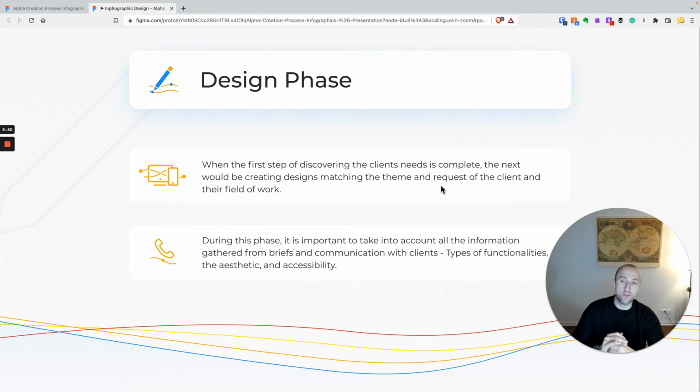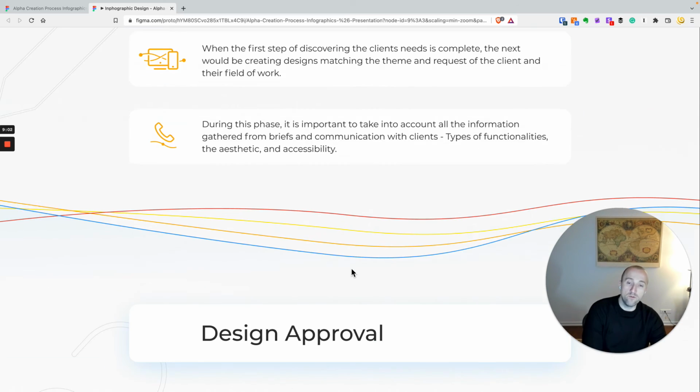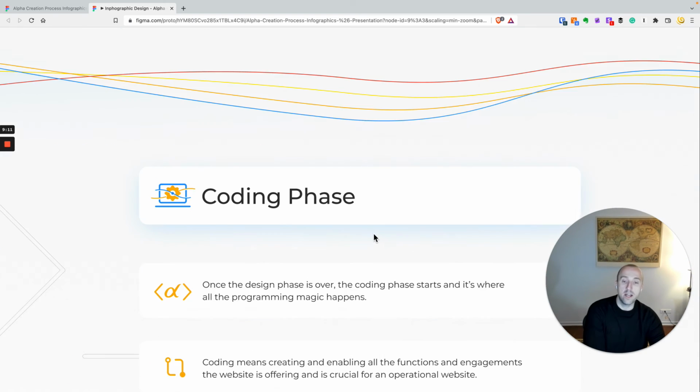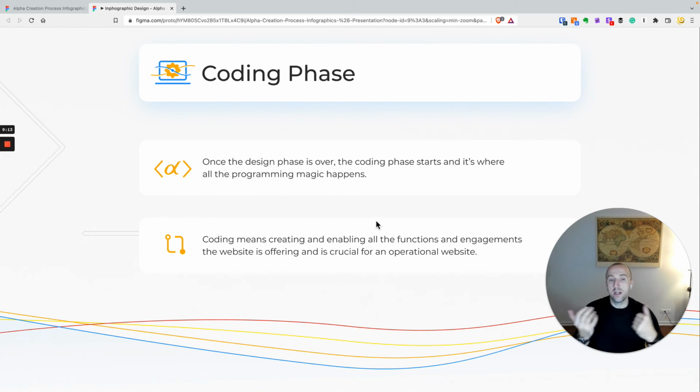The really good aspect of Figma is that the end product of the work inside of this tool will be a working website prototype that needs to be assembled into code later. And we're moving on to the design approval as one step in the process. Once the client approves, only then do we start the coding part of the work. In the coding phase, there is not as much interaction and collaboration.